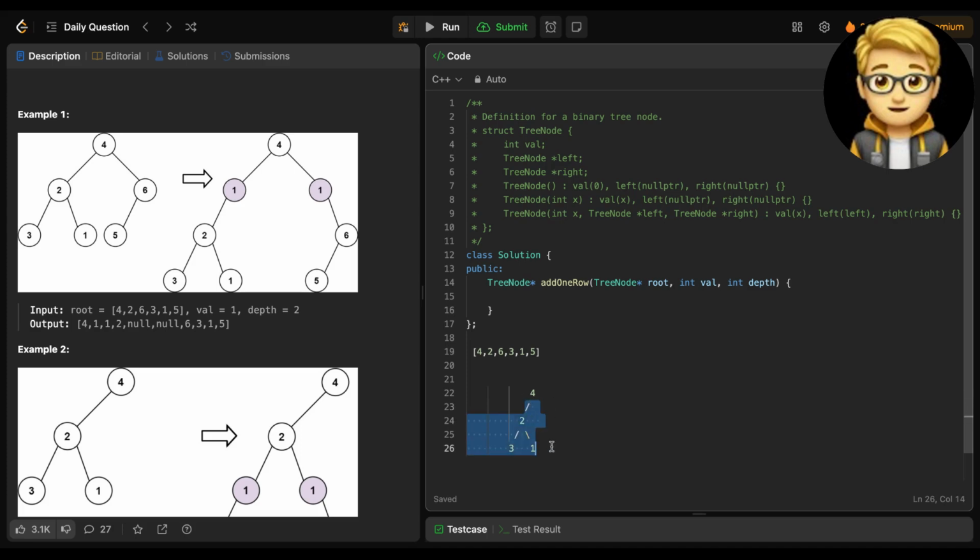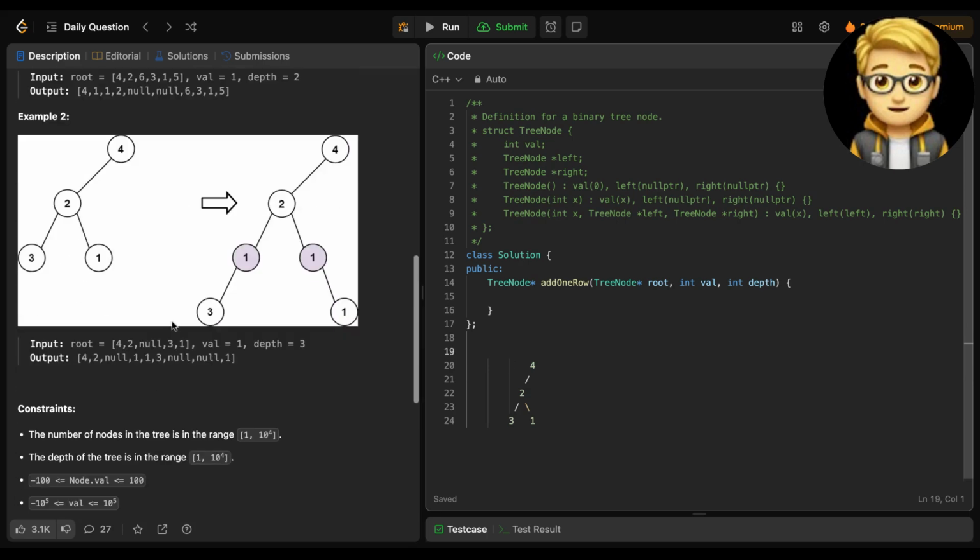In this case we will use a queue data structure for the level order traversal. The depth given is 3 and the value is 1. So what does depth 3 mean? It means that instead of the existing node at level 3, I will insert the new node here.